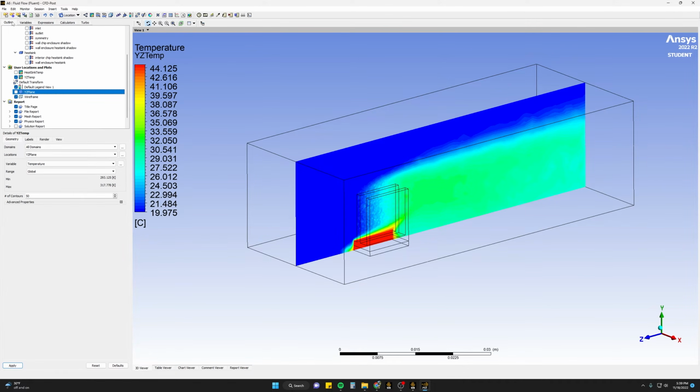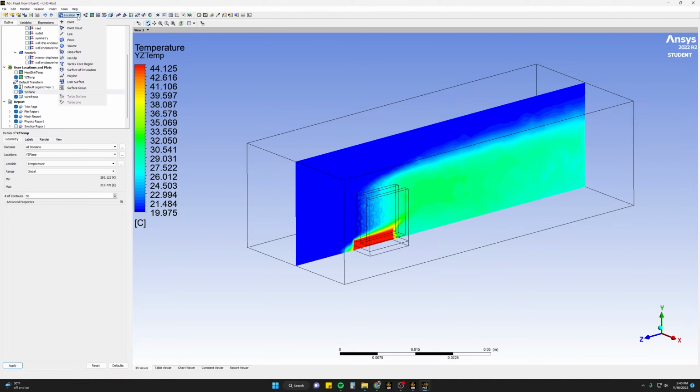The other useful thing to use in CFD Post is the chart tab. What we can do with the chart is plot some variables through our domain. And these are, again, good ways to display data and good ways to communicate the data of your simulation. Before we set up a chart, we're going to want to set up some locations that we want to look at in the chart. One really interesting location that I think we may be interested in is the air temperature as it moves from the inlet through to the outlet, what that temperature looks like as it moves through that point.